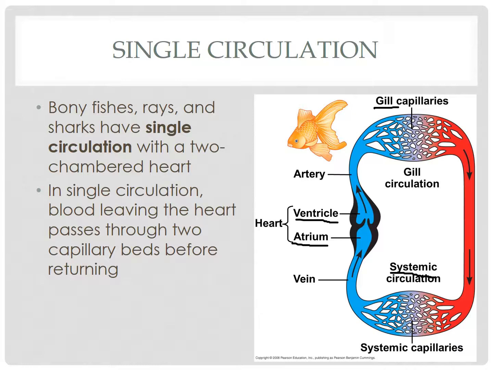Now, while I'm on the slide, I want to go ahead and mention something. The deoxygenated blood appears blue in these diagrams, and oxygenated blood appears red in these diagrams. But your blood is never blue. If you look at your arm, you can see the blue vessels coming through. That's just due to the refraction of light. Your blood is always red. It's just a deeper, darker red depending on if it's oxygenated or deoxygenated.